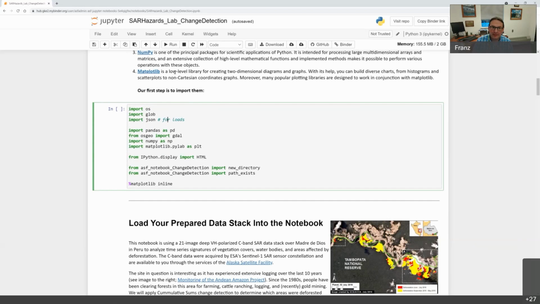And then up in the main menu bar, there is a button that's called Run. If you all see that button, please click this button. And what happens is you see a little star in this bracket over here when the cell is being executed and run. And once the code has run entirely, this star is replaced by a number. So here we have the number 1 because it's the first cell that we run in this notebook. Can you give me a thumbs up if you were able to run this code cell successfully?